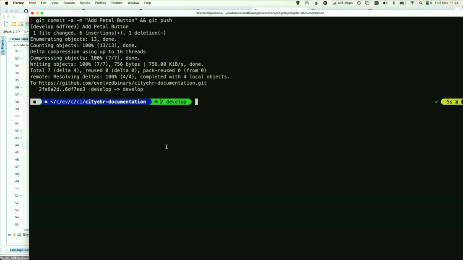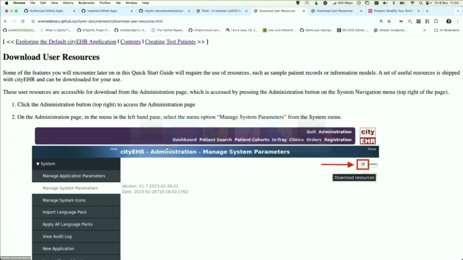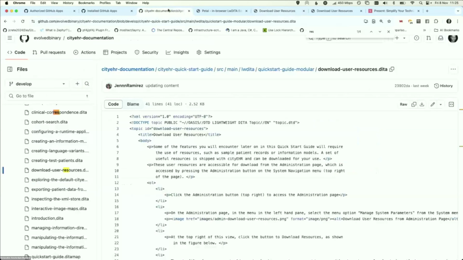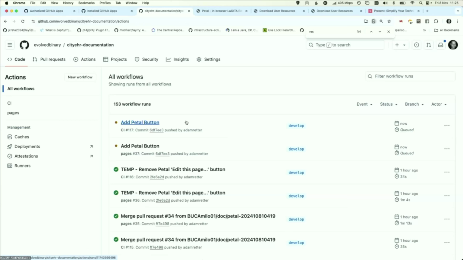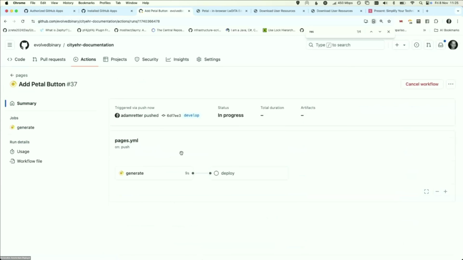All right, great. So what will happen is my static site generator will see that there's been a change, and it should rebuild my website for me. OK, so I can see this is running at the moment. Pages is the thing that I'm interested in. I've pushed my commit that adds the Petal button. And unfortunately, nothing happens in real time these days. So I have to wait a few seconds whilst this builds. And we could put some bets on it. It's usually, what, 30 seconds, Younes? Yeah. About 30 seconds. Sometimes in the status, it's set queue. When it says that, good luck having that run. Yeah, so GitHub Actions, mostly OK.